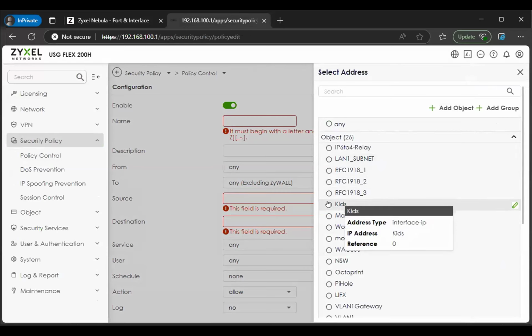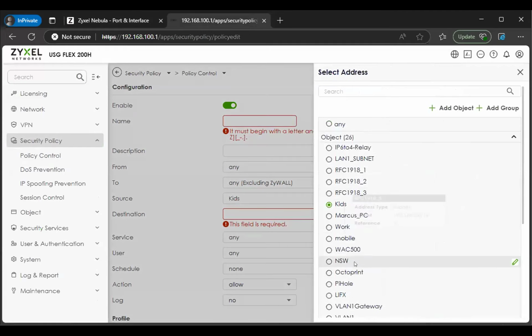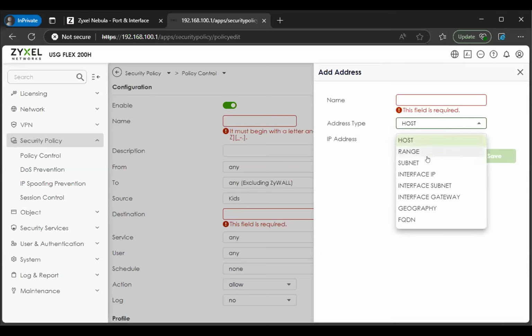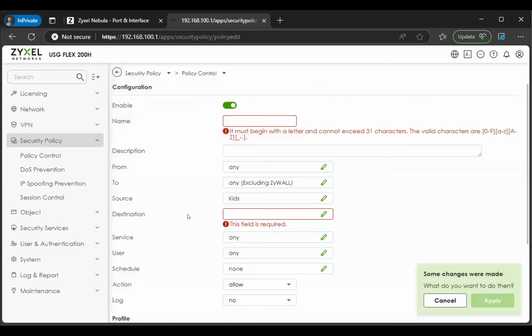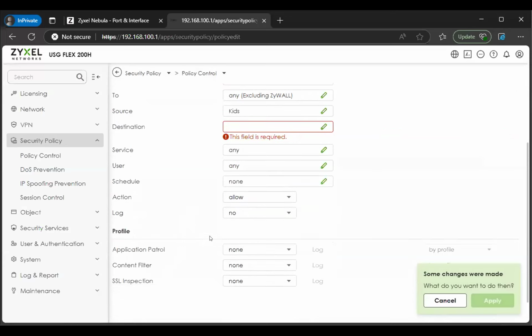So I have the kids as a VLAN, that's their interface IP address, or I can just do the whole subnet. So if I choose that specific subnet, I can go ahead and create, let's say, an address object. I could specify a subnet, and then I can put in that specific subnet for the VLAN. You will put that in as the source, the destination as the other VLAN, and then you will put the next hop as auto. And that's just going to allow it to traverse the VLAN because you're creating a firewall rule to allow it. And then you would do the reverse policy to send the traffic back.